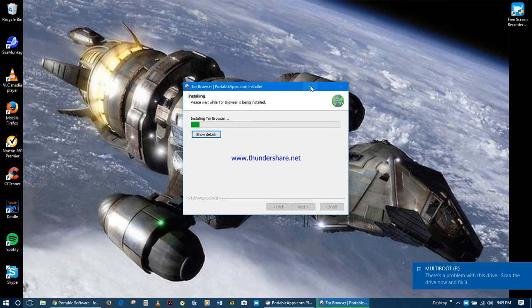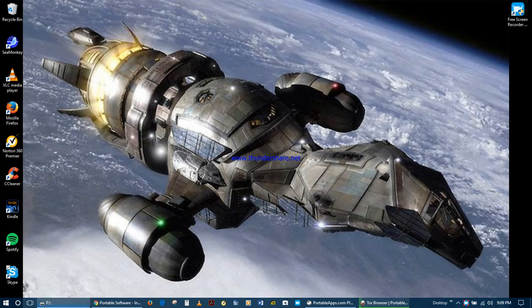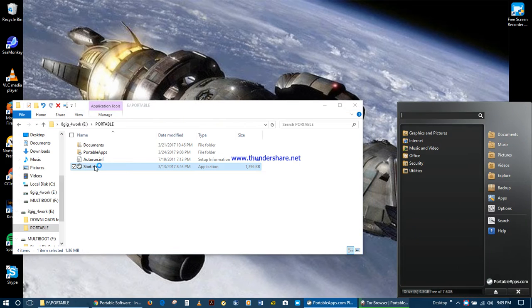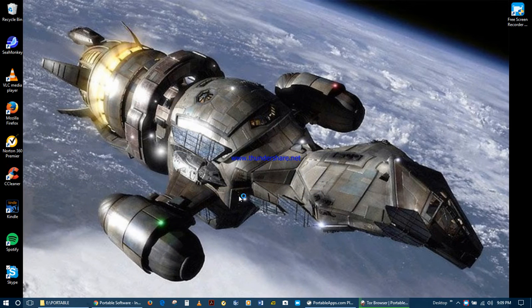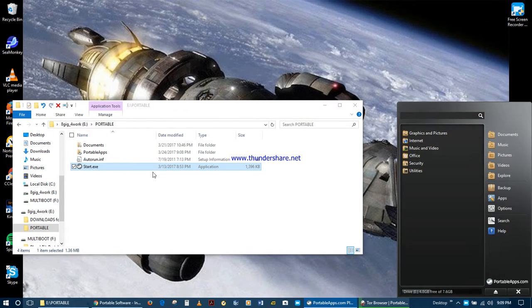Now, while that's loading on that particular flash drive, we are going to open it up on a different one, just so you can see what's going on. And yes, you can have 2 different, or even 3 different, depending on how many flash drives you have in your computer, that you're capable of doing at the same time. It's one of the nice parts about these. I can have multiple things running at the same time.